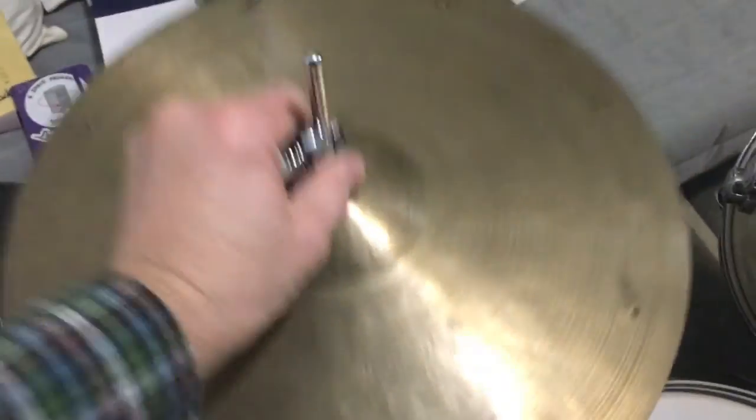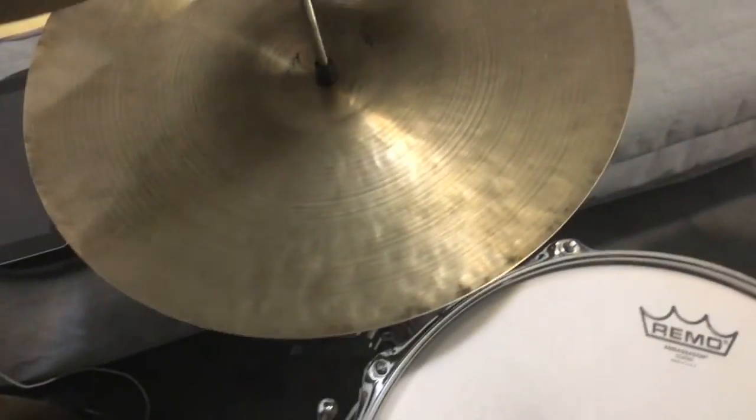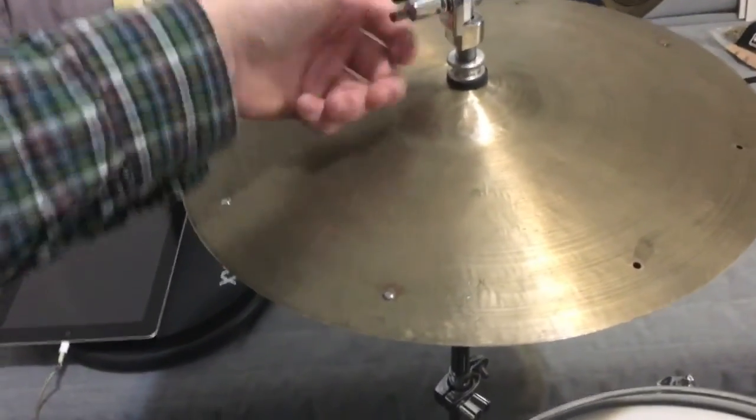It's really old Ks. This is a very old K, but it has rivets in the top. And I just like how you can do so many different things with this thing.